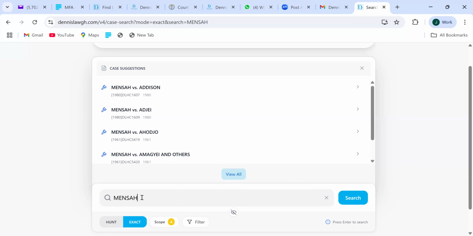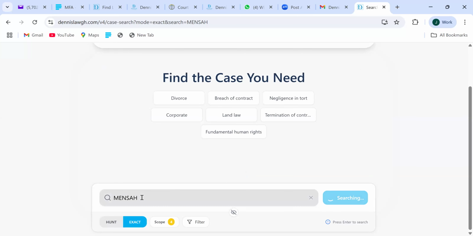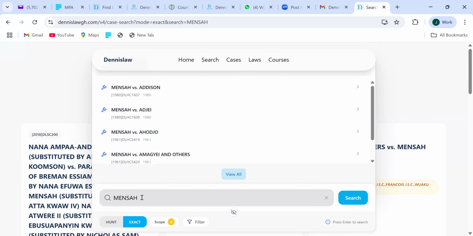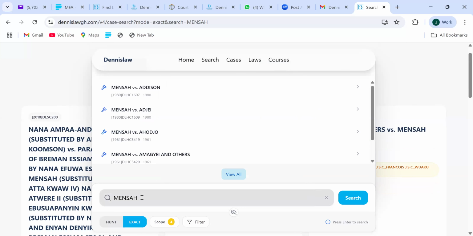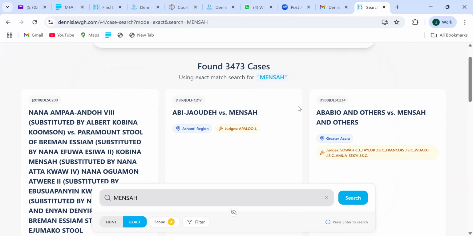So let's say you type Mensa. It will suggest all the case titles with Mensa in it. If you go to view all, and let me close this one, every case with Mensa will pop up for you.